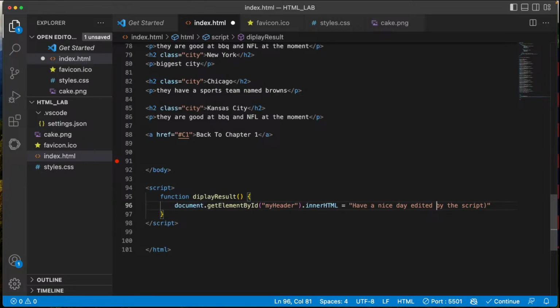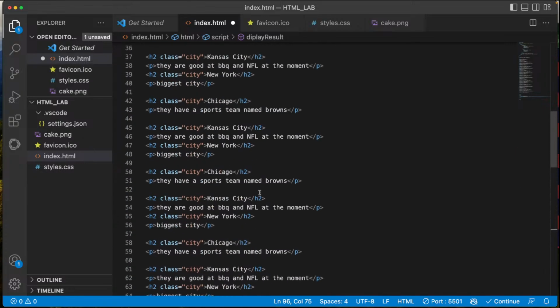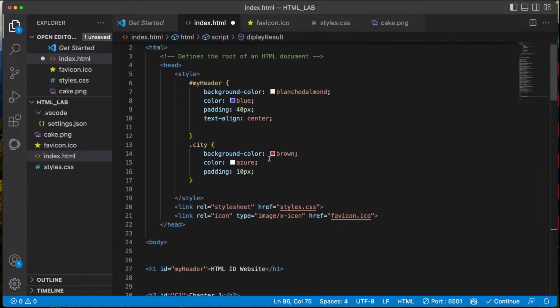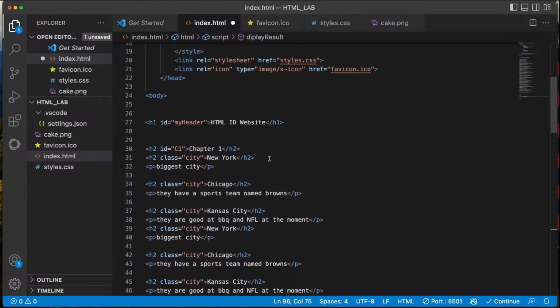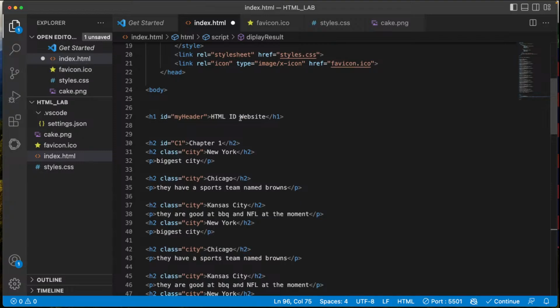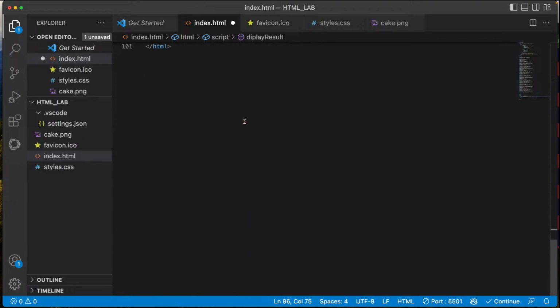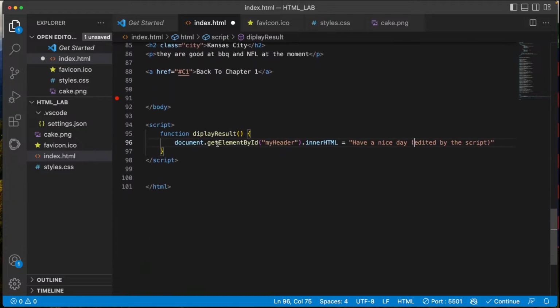So instead of what we put, HTML ID website, it's going to change that to what our script sets it to. So let's go ahead and run that and see what we get.